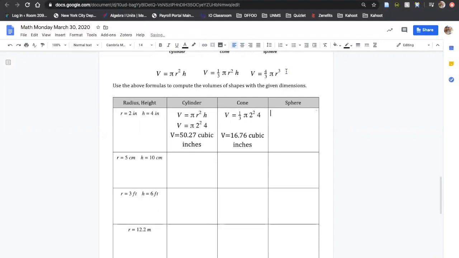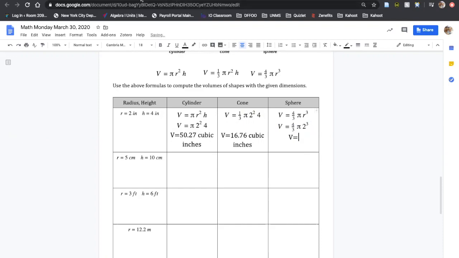Now, lastly, same thing. Let's start with this formula here. Copy, paste, right? I forgot to actually copy and paste the formula down here before I changed it. So in this case, all I need to change is the radius here. I actually don't need the height when I'm talking about a sphere. So I need to just change this number here to a 2. So it's 4/3 times pi times 2 cubed. That's going to give me my answer.